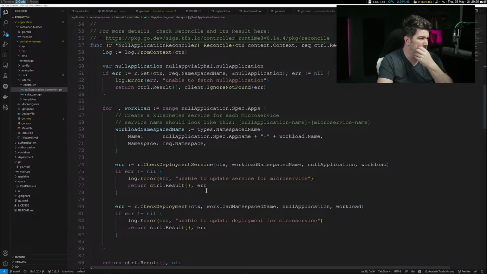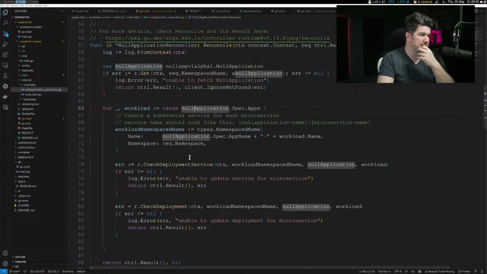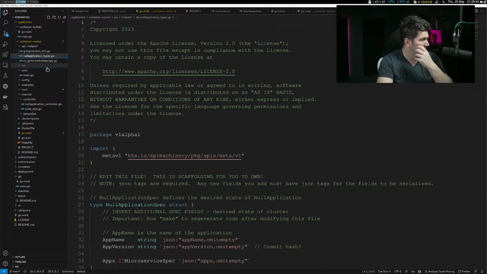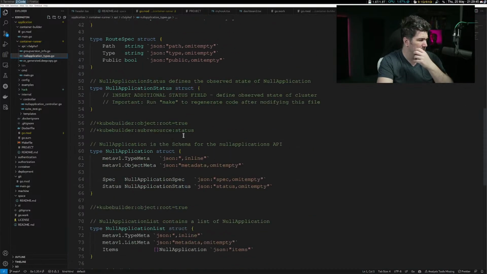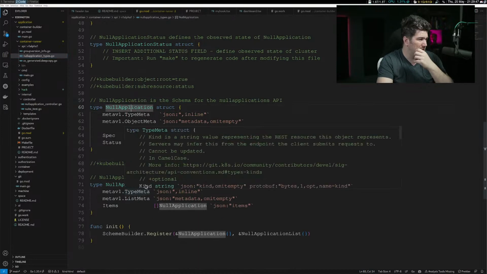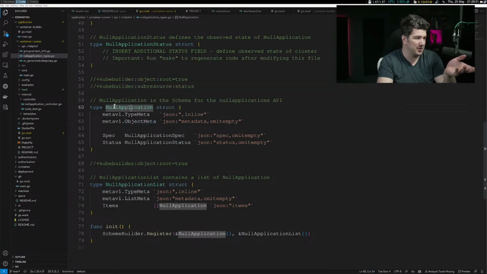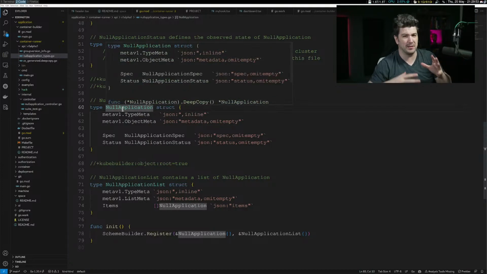Let's see. Where are we at here? So this is like building the app out. We kind of quickly created this. Let's look at the API that we have. So we have our, again, it's the null cloud, Eddington cloud, not sure yet. So it's our application. We're trying to describe an application.